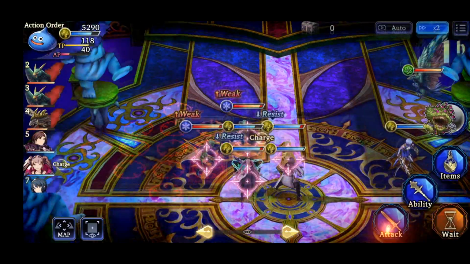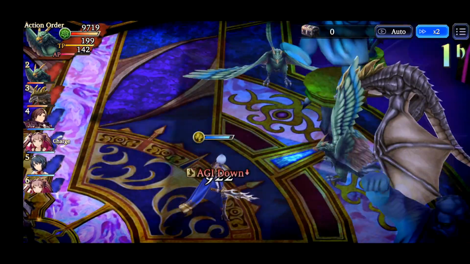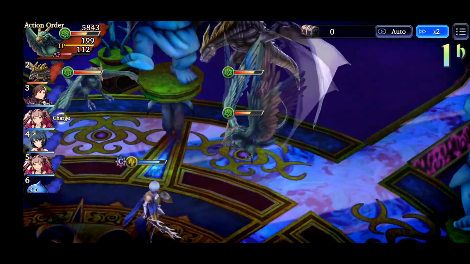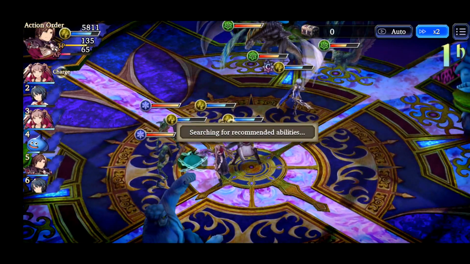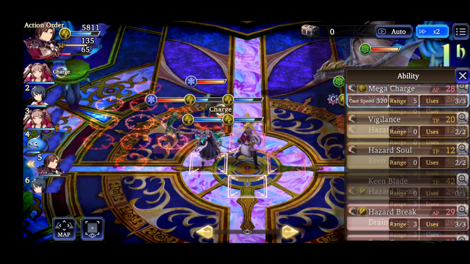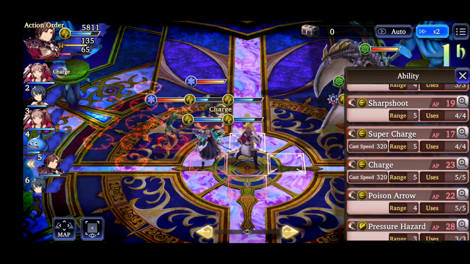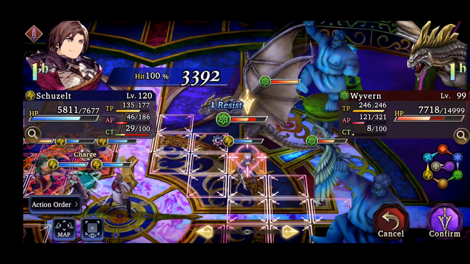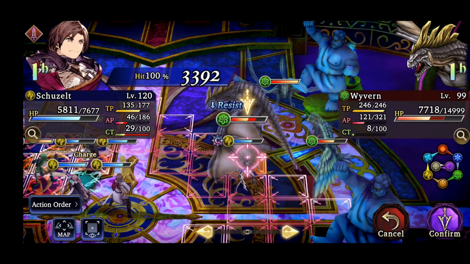The second thing you want to bring is someone with great accuracy or a 100% hit move. All the skeletons on the map have high evasion and they like to be dodgy. So if you bring units that have low accuracy, you're not going to be hitting them. You're going to see that in this video with Giselle and my slime. They got no accuracy whatsoever.